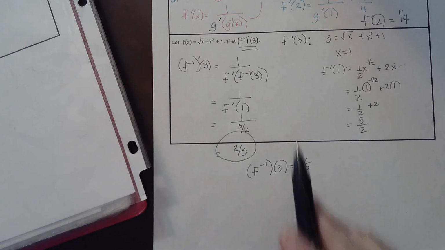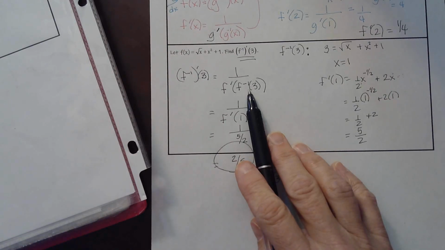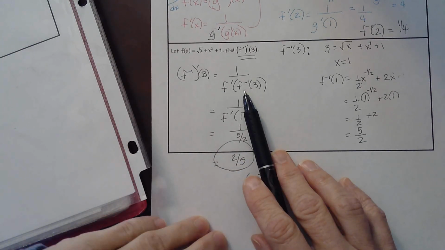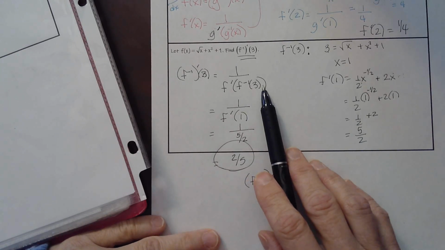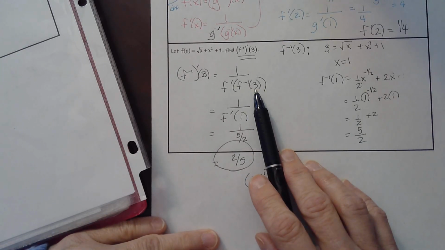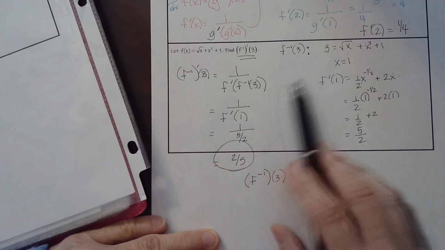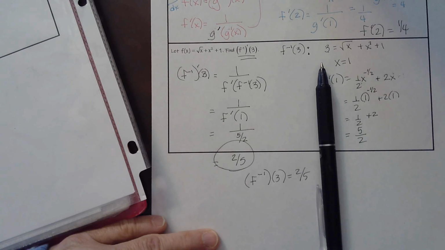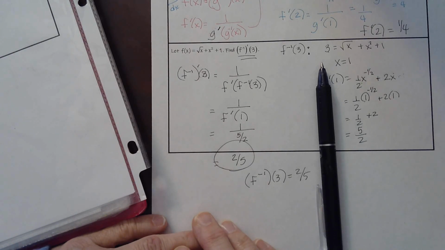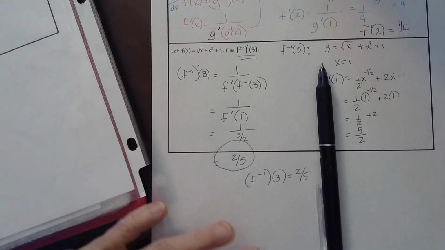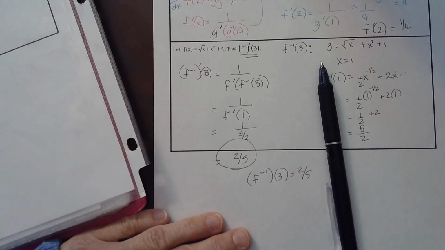In most cases, you have to find the inverse of the function evaluated at a number, and most of the time the inverse is going to be hard to find. So you have to remember that the x value of an inverse is the y value of its function. All right, so what did we learn in this lesson? We learned how to find the derivative of inverse functions. And that'll be all for today.